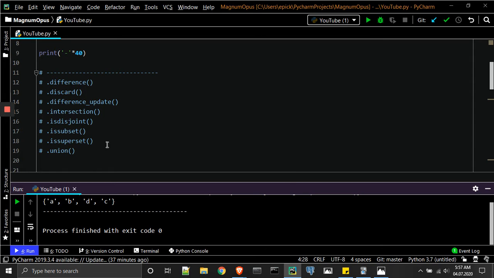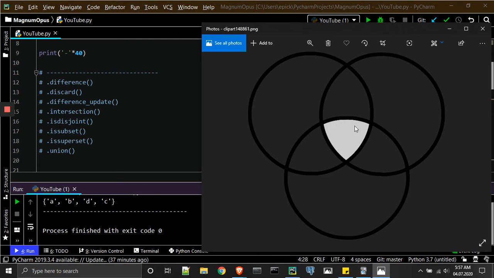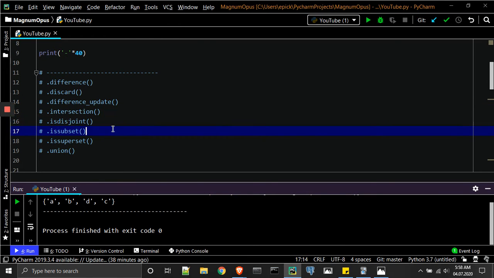Now, when it comes to these different methods, you can think of them as interlocking circles or a Venn diagram. I bring in this Venn diagram because there's going to be a lot of overlap between the two different sets. So if something's in set A, it'll also be in set B, and we'll be able to see that with these different methods below.